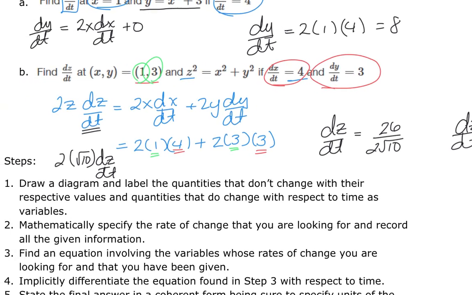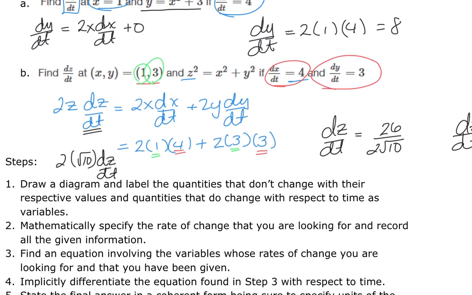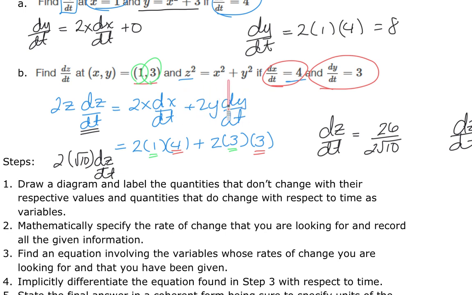It just depends on if I wanted the positive or the negative, and I'd need to know, right? This shape here, z squared is equal to x squared plus y squared, is in 3 dimensions, and it is an elliptical cone. We will go through these in Calc 3 when we look at 3 dimensions. Right now, though, we're only in x and y with respect to time. So you don't need to know that I have positive and negatives, other than that I have positive and negatives whenever I take the square root.